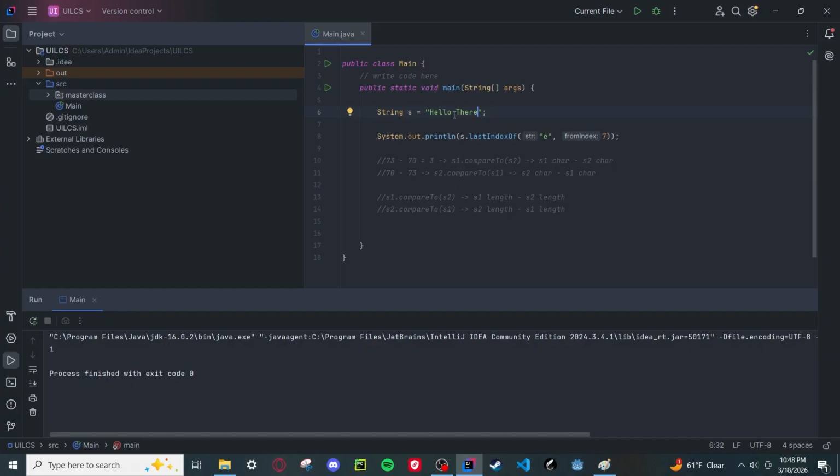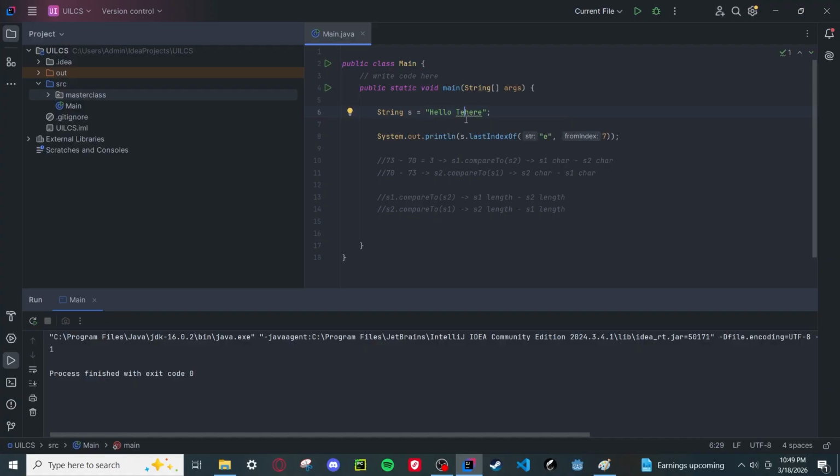And it kind of makes sense. Why? Because if Java were to do 0, 1, 2, 3, 4, 5, 6, 7, start here and go to the end, well, it's always going to return the same thing. It's also going to return the last index. There's not going to be a need for this. What fromIndex really means here is kind of like a wall. It's like, okay, 7, so only look for, find me the last index of e from this section of the string.